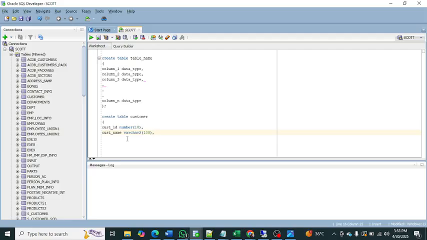Okay, varchar2. What are the advantages of varchar2? Even though we are giving 4000 characters here, dynamically it will allocate only the characters needed.